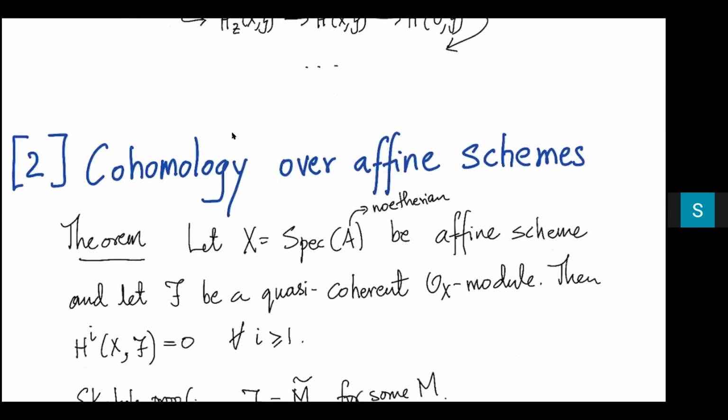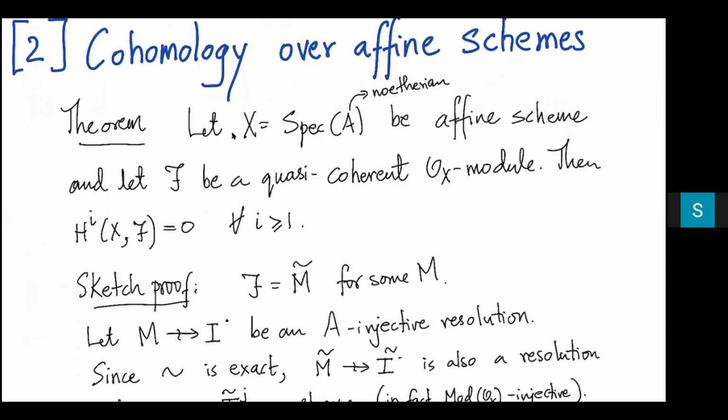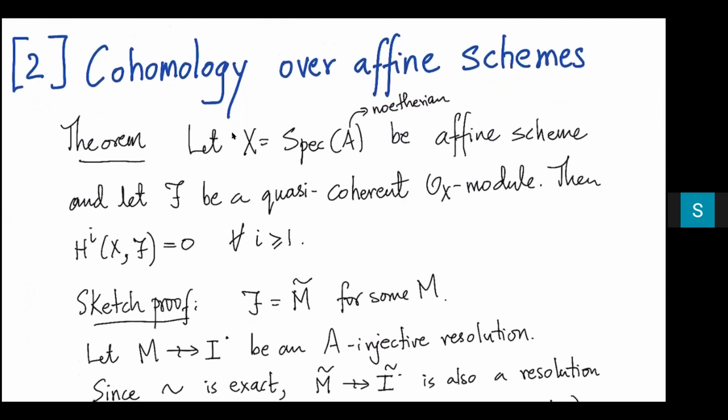Next, I'm going to look at cohomology over affine schemes. Again, we're going to go really fast. So what's special about affine schemes? These are in some sense the smallest open sets that one usually writes down. The larger ones will be like the projective, or what are called proper varieties. So we'll come to that. It's smaller in the sense of trying to embed things as an open subset inside bigger schemes.